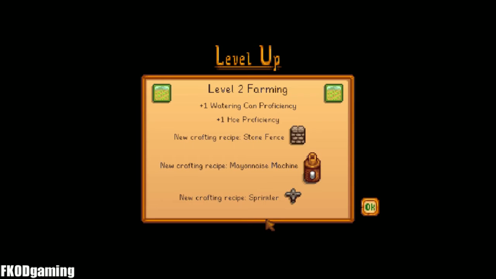And apparently, I got level 2 farming. So, water can proficiency, hoe proficiency. I can do a stone fence. I can make a mayonnaise machine. And a sprinkler. Cool. Okay.